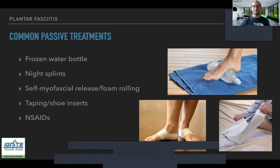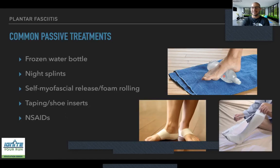From a treatment standpoint, these are some of the common things that you'll see, and they're all over the literature, right? This is 70, 80, 90% of the research articles that I saw studying these passive treatments, looking at orthotics and insoles, looking at wearing night splints, taping, anti-inflammatories, right? Especially in the running community, we're very into some of these passive strategies. Let's do this to reduce inflammation, it will go away. Let's take anti-inflammatory to improve inflammation and it will go away, right? Let's support the foot, and so we're not stressing that tissue, and then this will go away.